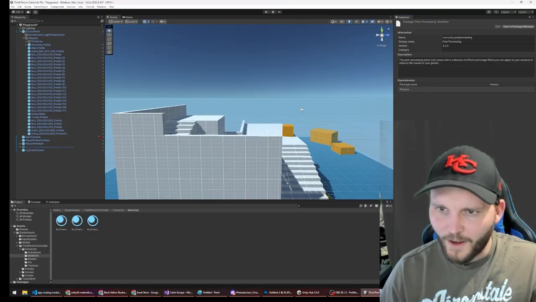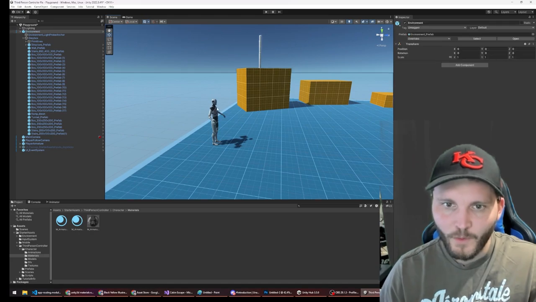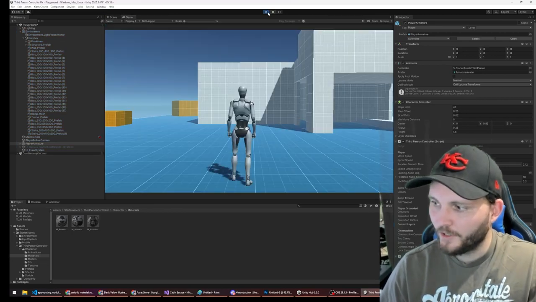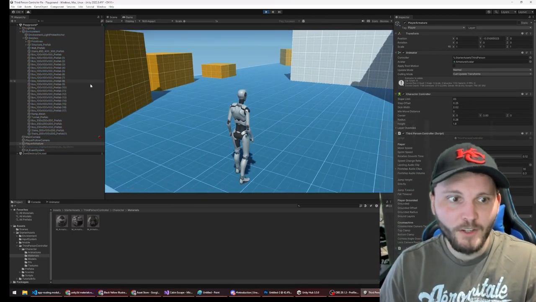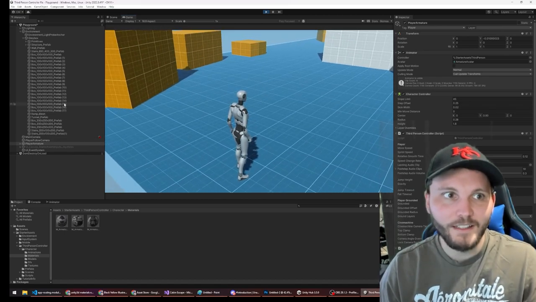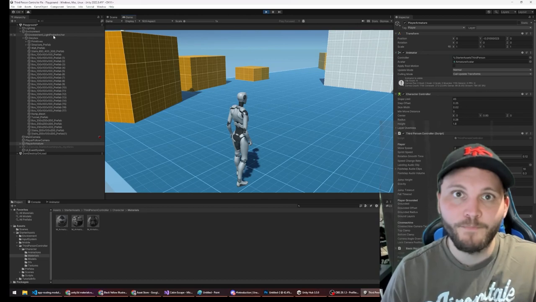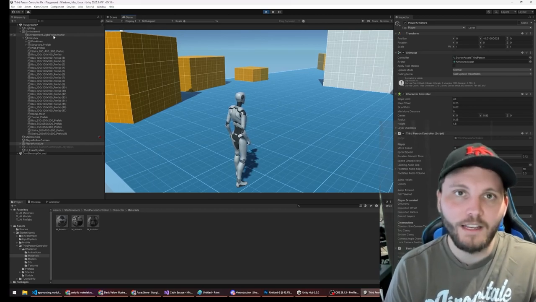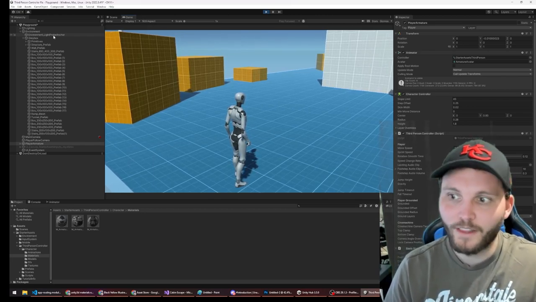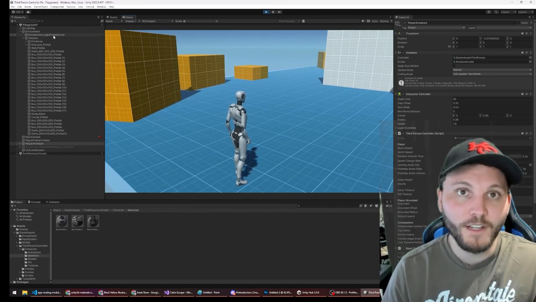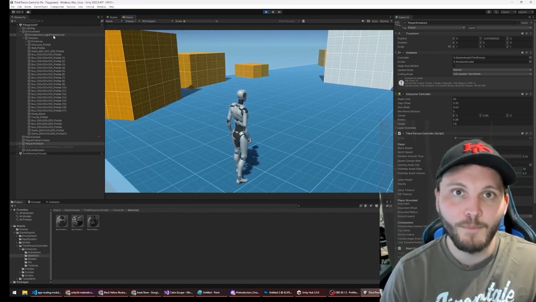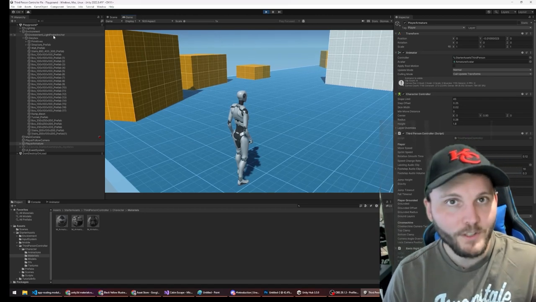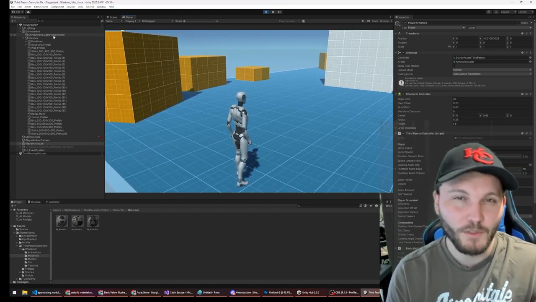So now inside the scene view, when looking at the player armature and I click play, we should hear the footsteps of the character. And we can also tell on the left side in the hierarchy tab that a footstep game object will be instantiated and then deleted shortly after the sound plays. This is to ensure that the audio source on the player armature isn't being used 100% of the time, prohibiting other sounds from being emitted from the player armature object.